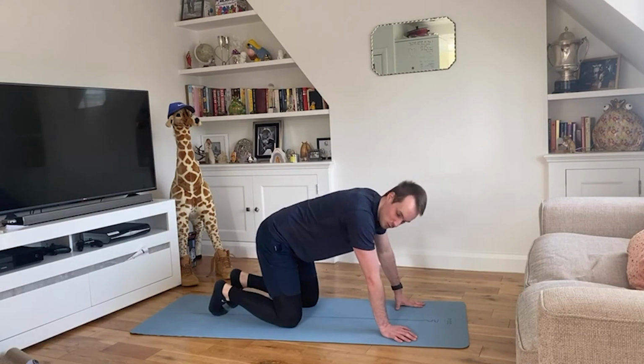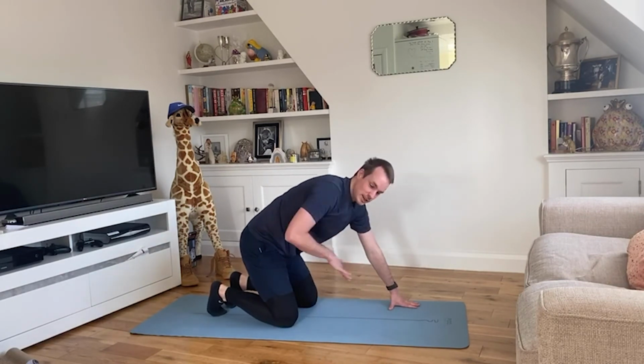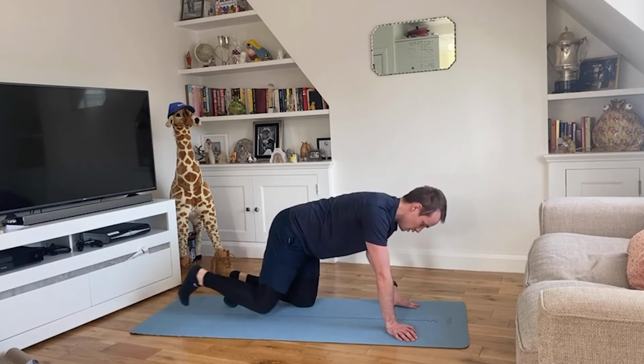But we want more work. We really want your glutes to fire up in this position because that's going to mean what we call a posterior sling. So opposite shoulder to hip works really hard. So to really make it work, we're going to add a little bit of range to that movement.